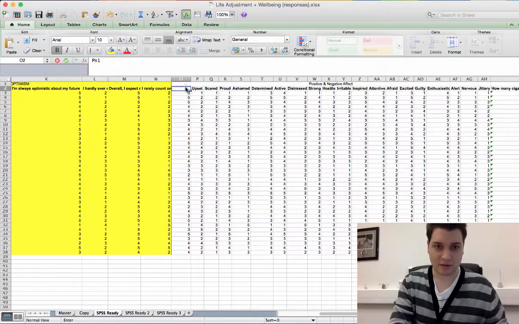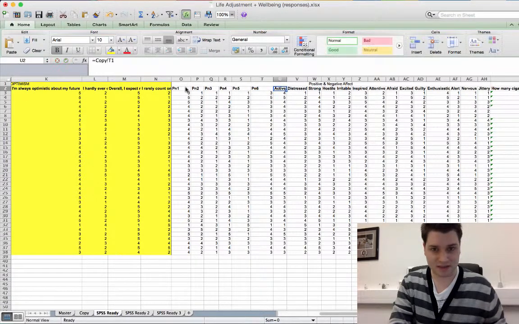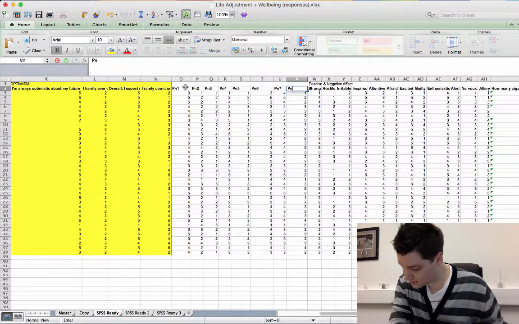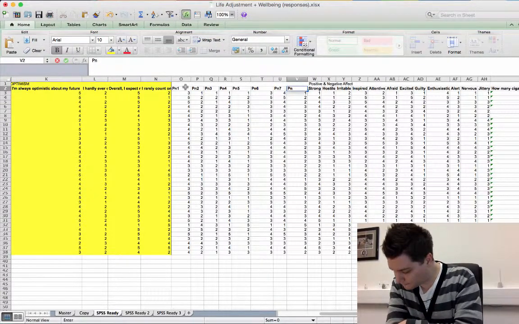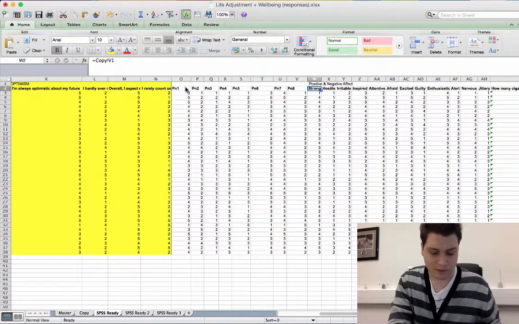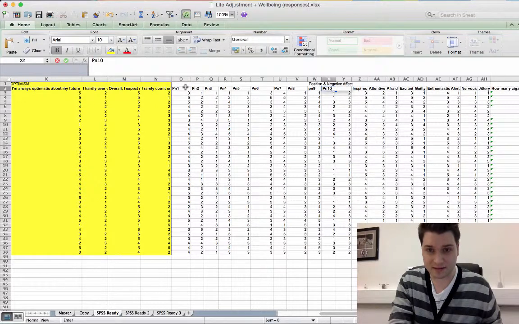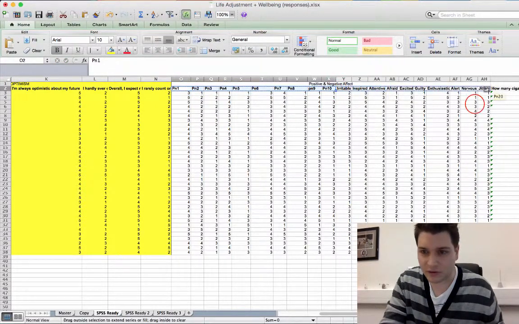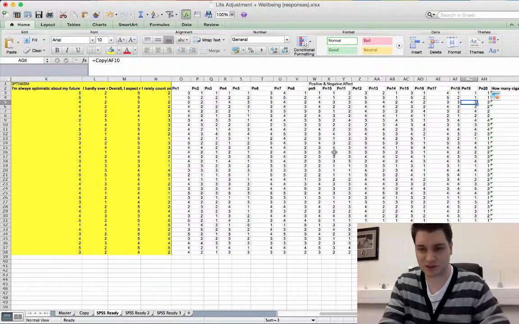So PN1, PN2, PN3, PN4, PN5, PN6, PN7, PN8, PN9, PN10, halfway. We should just take this and actually pull it over. There we go, 20 questions.